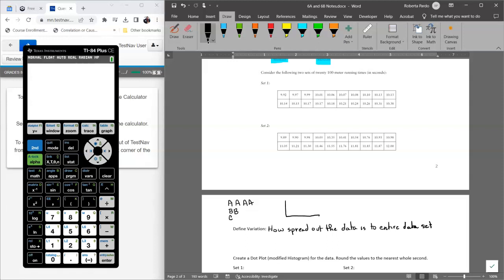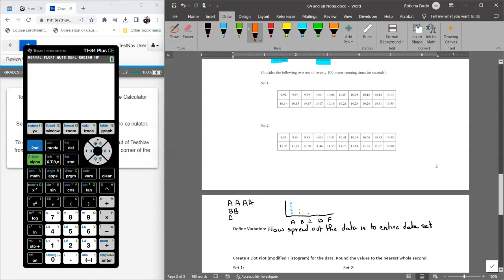along the horizontal axis is all our categories. So we can do this with categorical or quantitative data. So we have A, we have B, we have C, we have D and F. These are all the possibilities, so the entire data set. And then here's a dot plot. We're just going to put one dot on top of each other, so it's kind of a modified bar graph. So there's 4 A's, there are 2 B's, and 1 C.